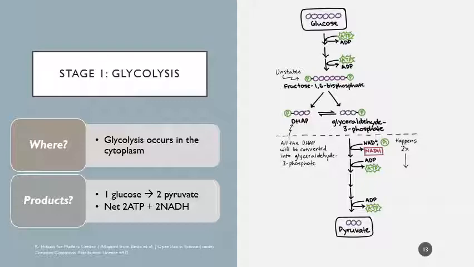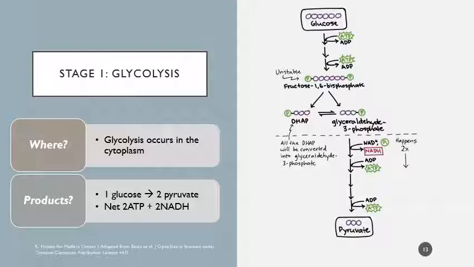You are taking 1 glucose and ending up with 2 pyruvate molecules, which is useful and can be processed further, but again, something has to happen to the pyruvate first. Glycolysis doesn't take place in the mitochondria, it takes place in the cytoplasm, and remember, you don't need oxygen to do this, so it's anaerobic. It's going to be happening regardless of whether you have oxygen in your cells or not. It's just a matter of whether you have glucose as the original starting substrate.